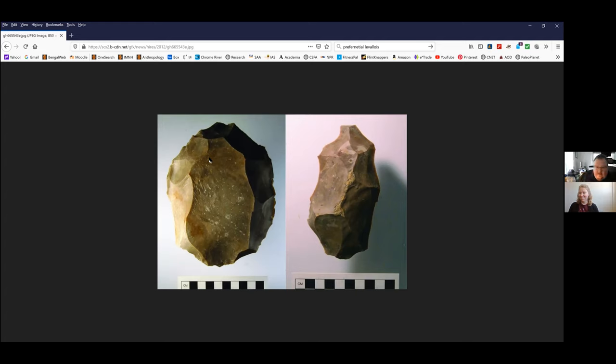Well, sorry, I thought I had one, but starting with a rock about this big, I actually have a cast of a preferential Levallois that's in my office. Starting with a piece this big, you got to start making the topography just right on both sides, and it's totally counterintuitive to the way that you usually flint knap. Where you strike is actually on the edge where several things intersect. So instead of striking a platform that's following a ridge, you're actually striking on the opposite side of it. I know this looks very simple, but it is very, very hard to get it just right and to remove this big, beautiful flake.